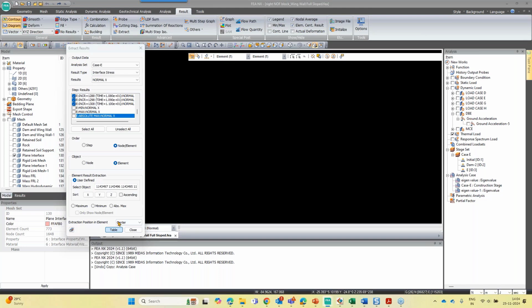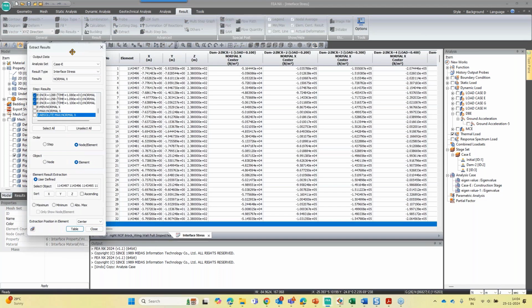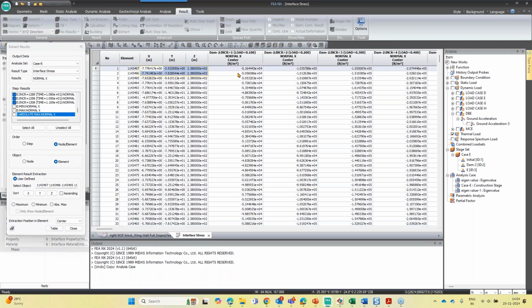When you click on table, the software will show you the element XYZ components, and you can find the normal resistance in the X direction for each, and this X direction is nothing but the local axis direction. So this is a normal force.